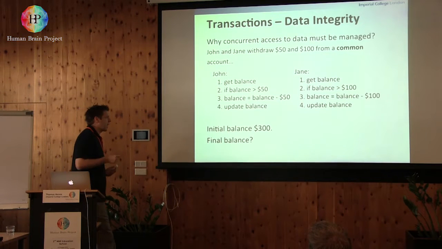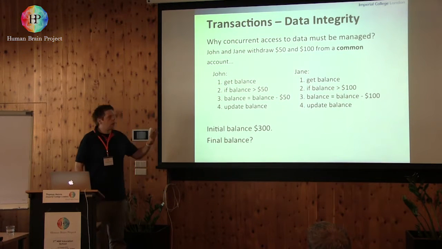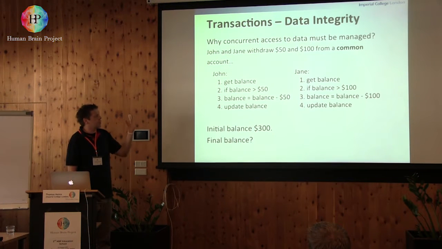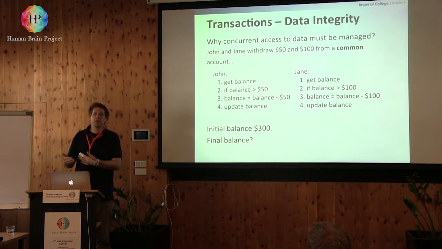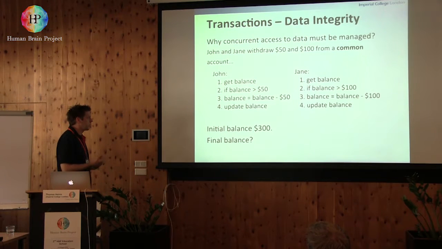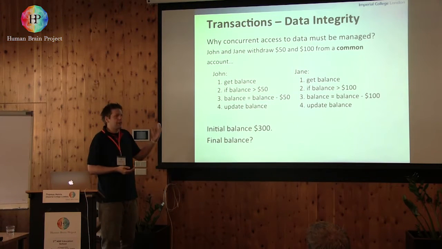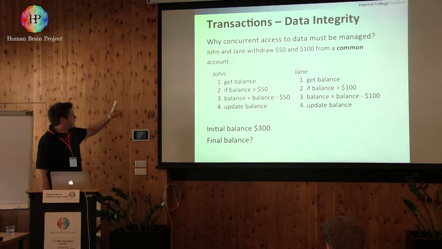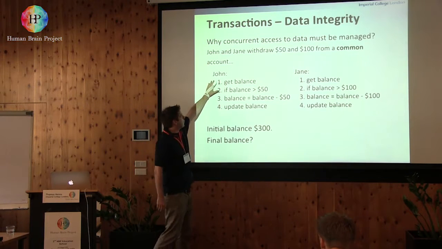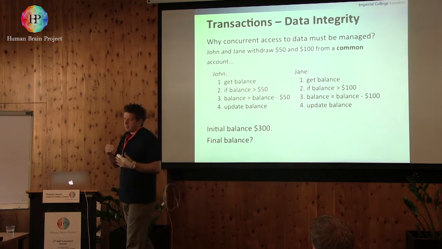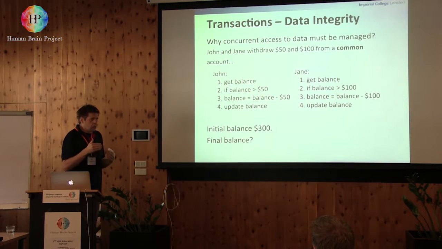And then also the I property of ACID, which is isolation. If you execute these two as transactions, the result should be as if they were executed alone. So it doesn't really matter in what order the operations are executed. And of course this limits your throughput, right? That limits your scalability, because if you do it naively, you just say, well, this is a transaction, I'm just going to execute John first, and then I'm going to execute Jane, or the other way around. So some parts of your database system may be underused, underutilized.